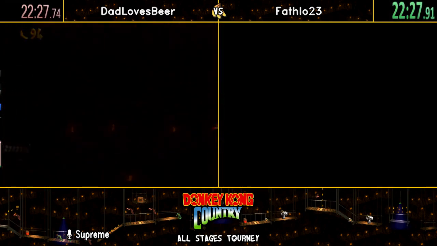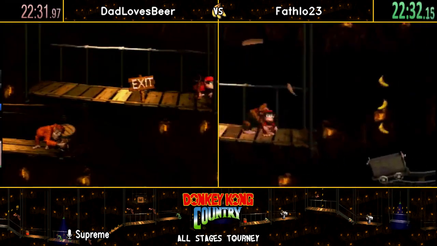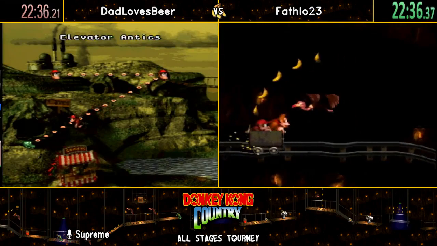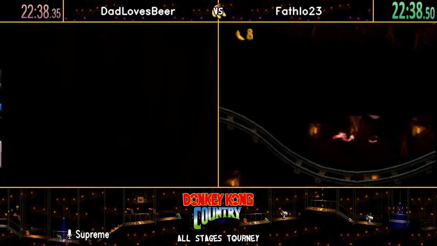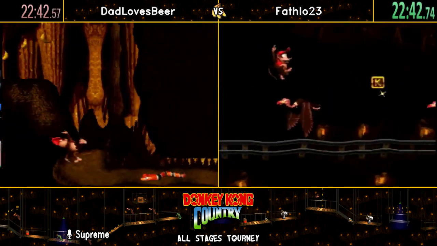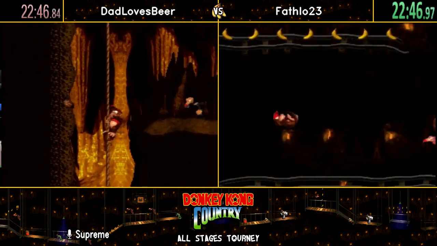All right. I'm curious to see if we'll see another jump roll attempt. This is one, if you fail it late, you die. And it only saves about 3 seconds optimally. So, we'll see if Fathlo goes for it. It's not a hard one. There we go. There's our first jump roll of the night.